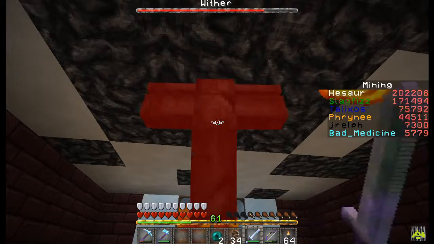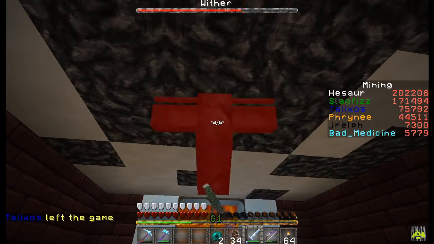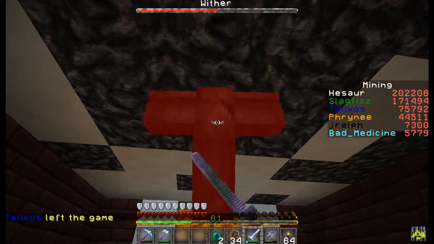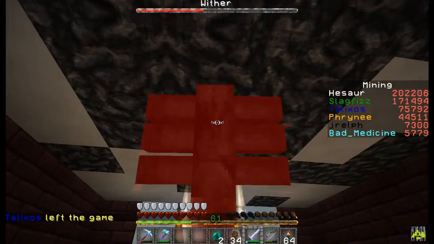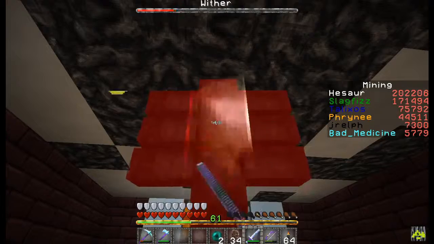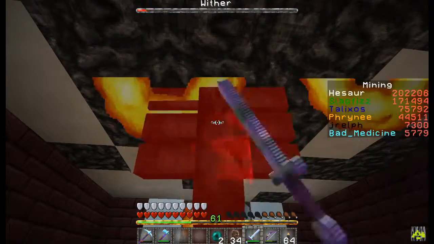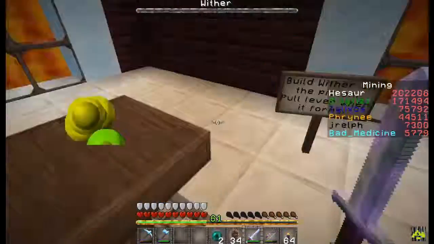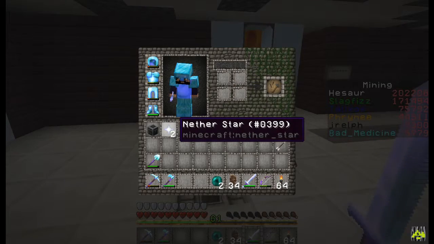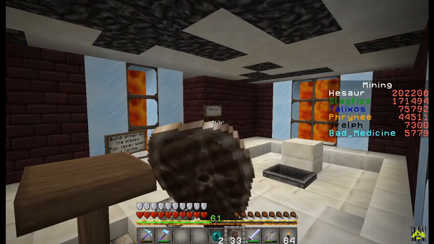So it's kind of a glitch. I don't know if Dinnerbone know about this, but nevertheless, while it's available, this is what we do. And this is how I've gotten all of my beacons, and I think that'll just about do us. There we go. 2 stars. Just like that. Only cost me 2 pieces of steak.